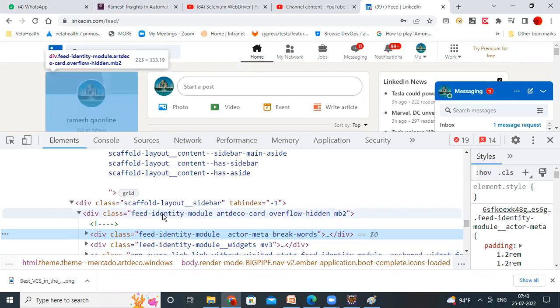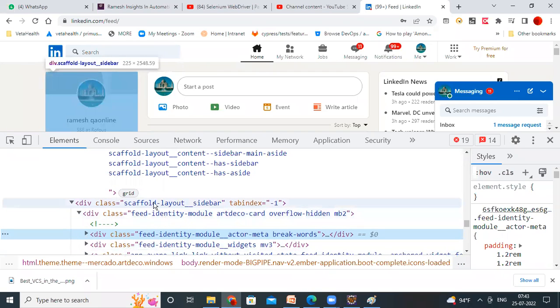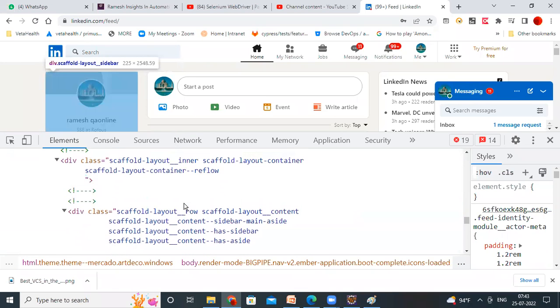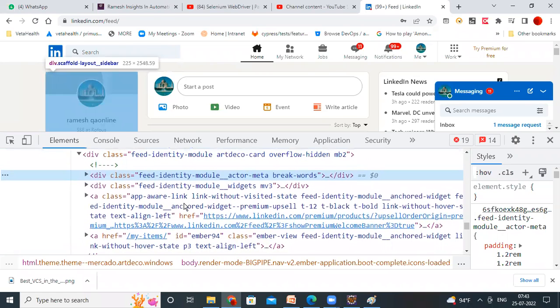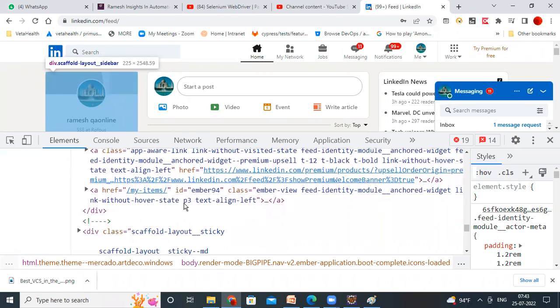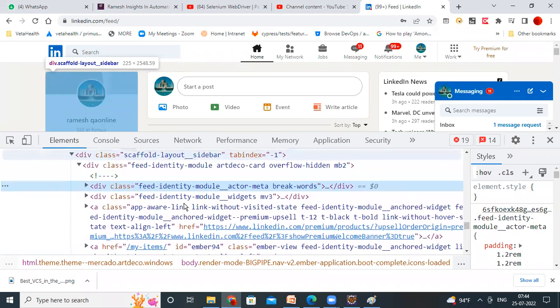Any one you can identify. You can take that feed identity module, no issues.